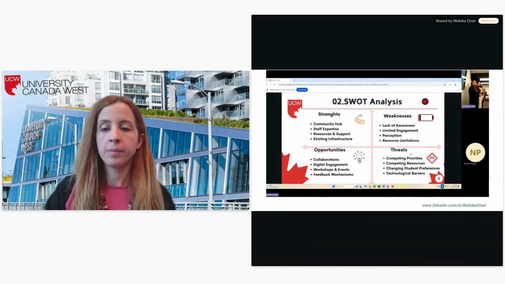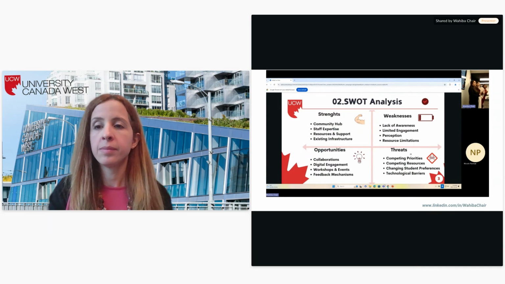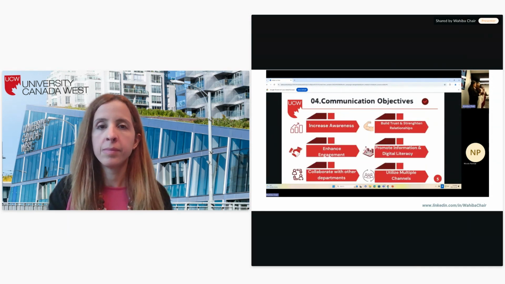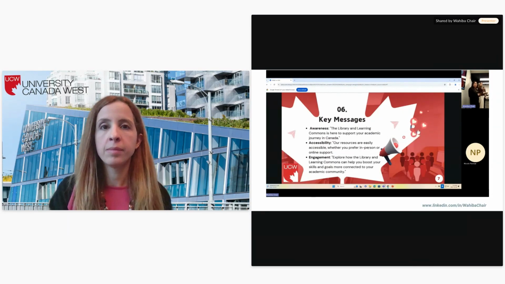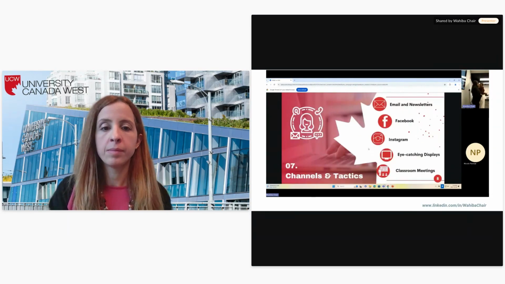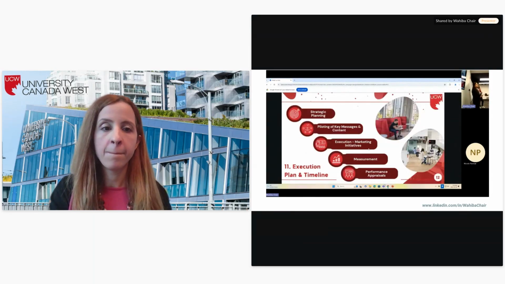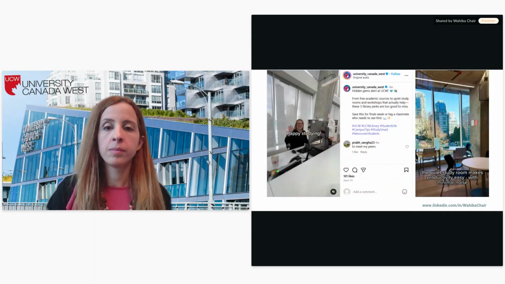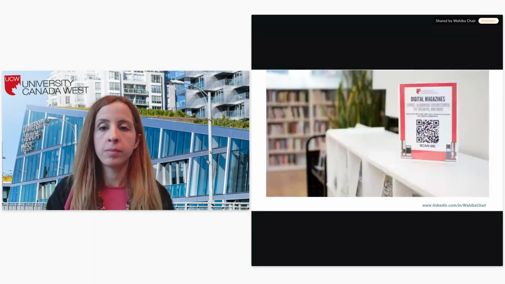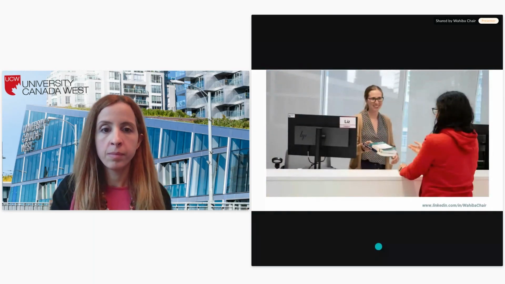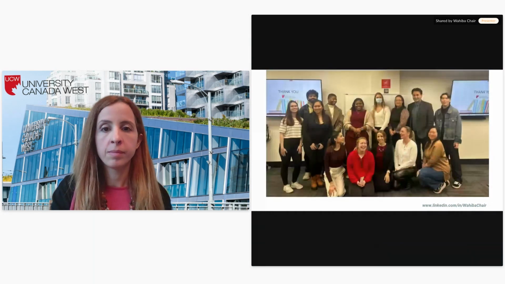They produced really polished work. They gave practical ideas that we could implement almost immediately, so really tangible solutions, but then also thought in a bigger future planning perspective and gave some more substantial suggestions for that long-term perspective as well, which was super helpful. And we have already started to implement some of these recommendations. We're doing a lot of the displays, and I think it's already starting to work. We're getting a bigger emphasis on the library and the learning commons together, and I think that's translating for our students, which is great.